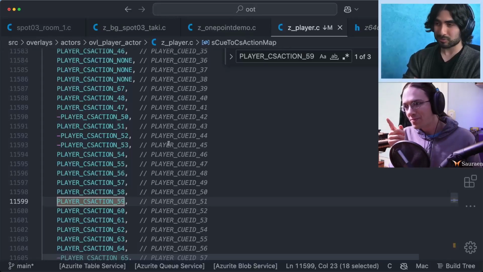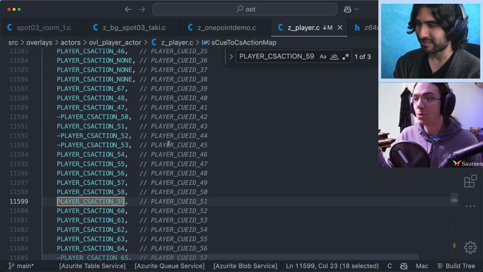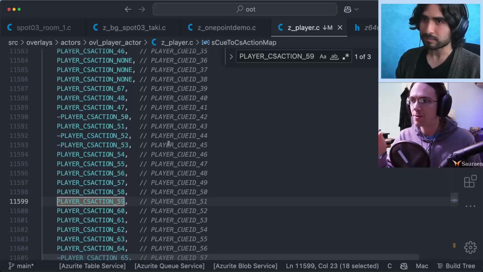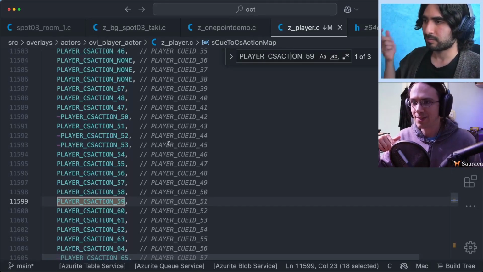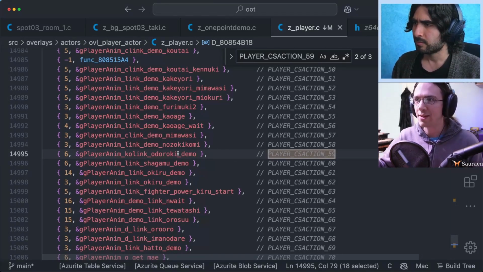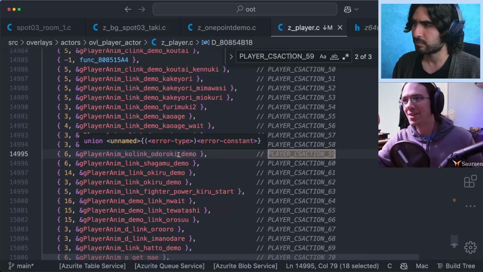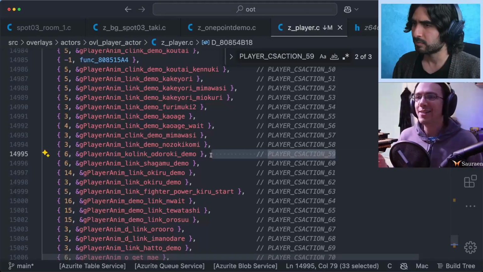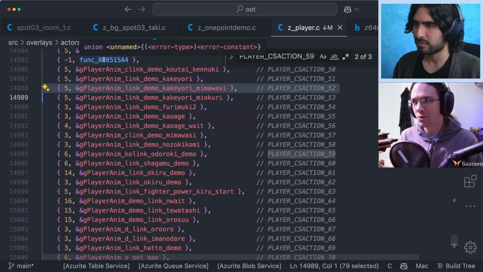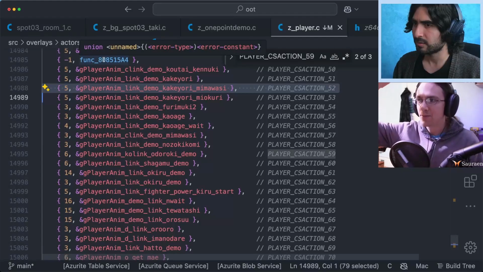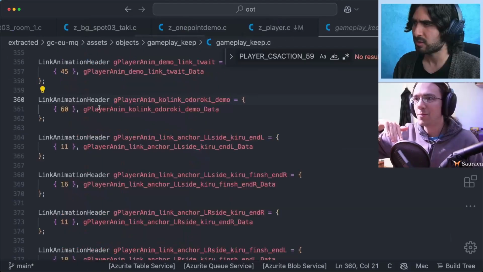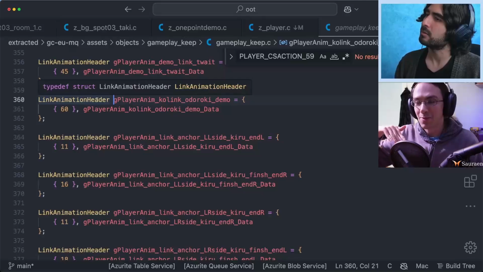So this is the mapping from normal cutscene cue IDs to cutscene actions, but we already have a cutscene action, so we don't need to worry about the cue ID 51. We want to go to the next instance of that. This isn't even named, D80858, whatever. This is what happens when this cutscene action is triggered, because you can see on the right, all the comments are cutscene actions in order. So that points to this, but it's going to be doing this. So it's an animation, right?